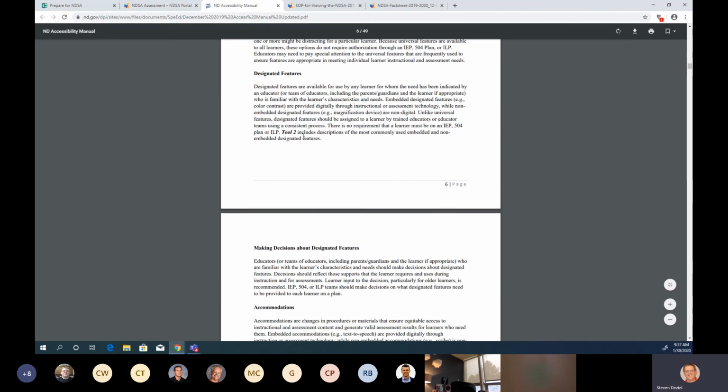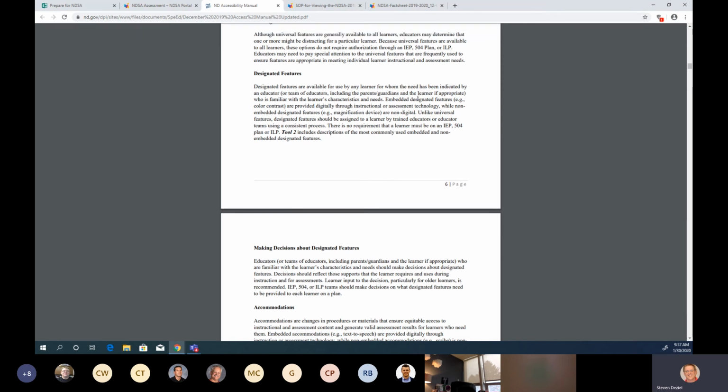And then we have designated features. They're for use by any learner. So some of the embedded designated features like color contrast are provided digitally through instruction or assessment technology. Those will be available within the test settings. They can choose their contrast to whatever they read better on certain backgrounds.